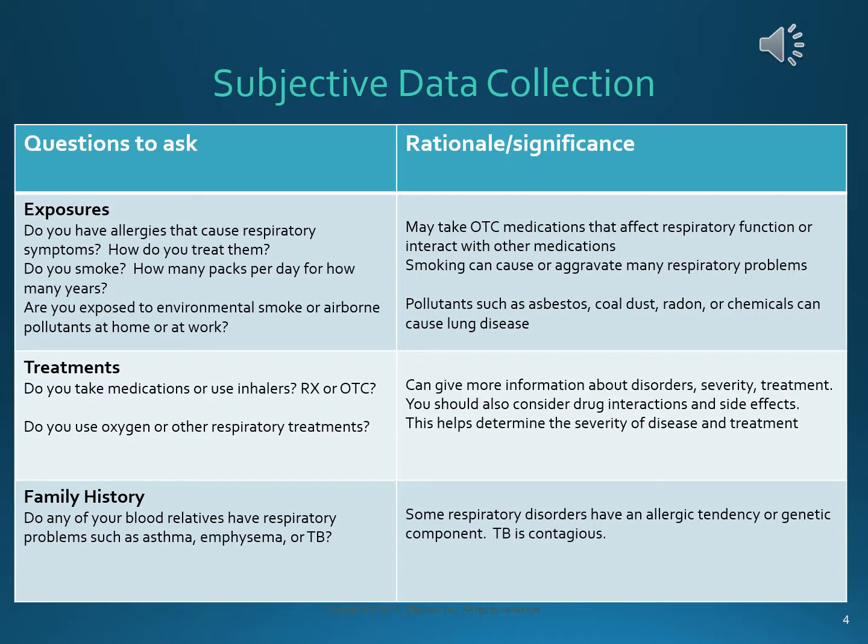There are environmental things that can cause respiratory problems. People who work in an industry where they're exposed to asbestos, coal dust, radon, all kinds of chemicals, pesticides, these things can cause lung disease as well. You might want to talk about medications or inhalers that they use at home. Are they treating themselves with something that's been prescribed for them, or are they treating themselves with over-the-counter things?